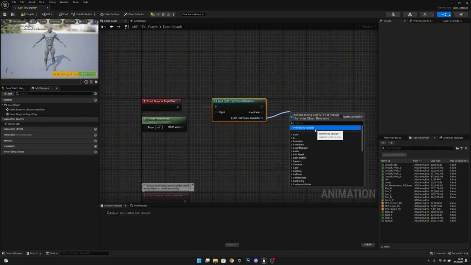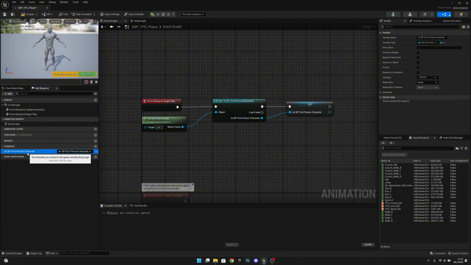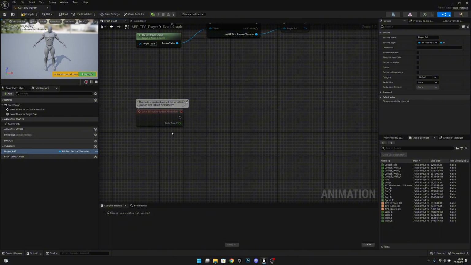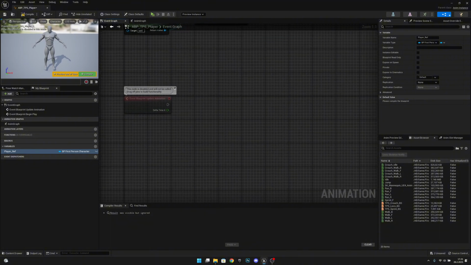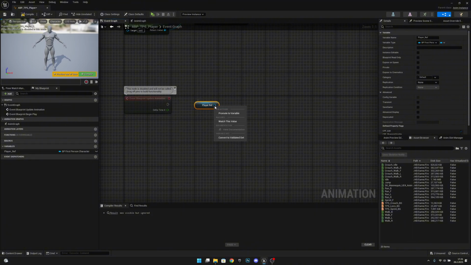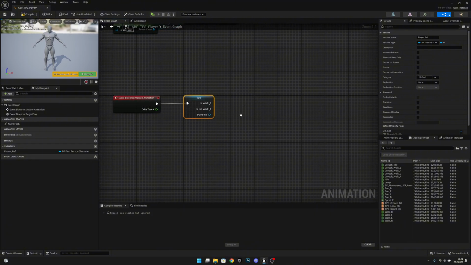And let's promote it to a variable, and rename this variable to be player ref.